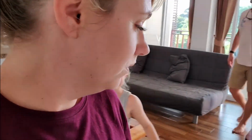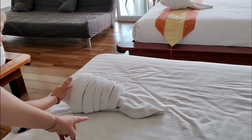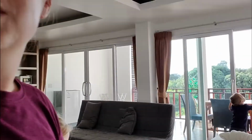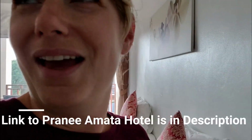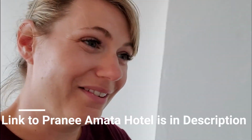Also, me and Charlie get our own bed, and they're super stoked. They've been sharing a bed this whole time. There's a fan as well. Very cool. And look, it's some kind of little sea creature. Or it could be one of Charlie's shows. And we also have a closet.